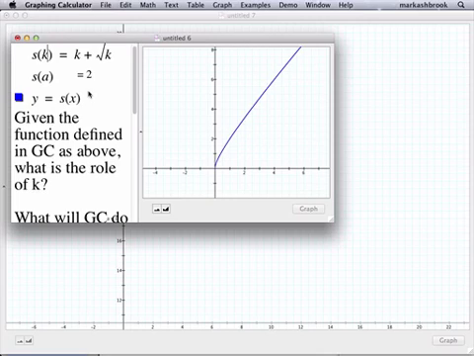This function notation stuff, there are 2 things going on here. Really understanding function notation and what things represent, and then as a result, getting the graphing calculator to do exactly what we want it to do. And that comes out of really having to understand this function notation. And this is going to be critical when things get harder. Working with calculus and trying to represent things in this software, we're going to really have to have this function notation down, really understand it. So we're going to practice more of that today. Anybody have a question on that?